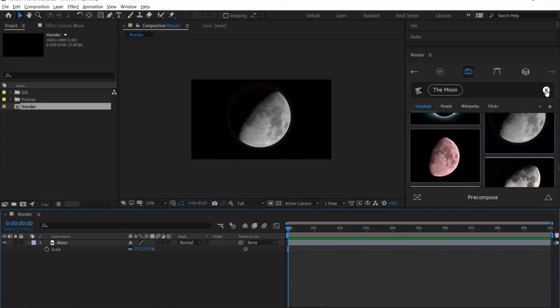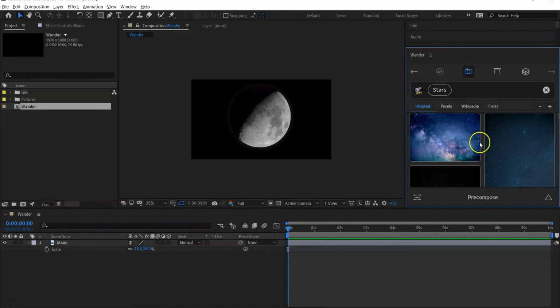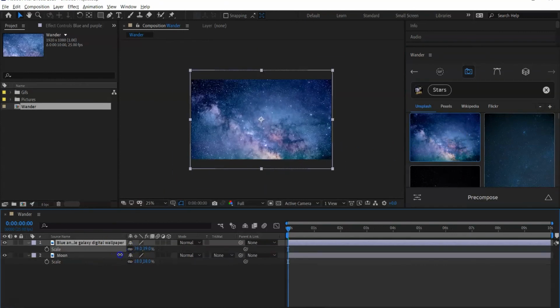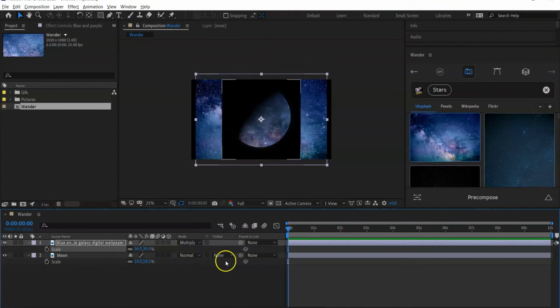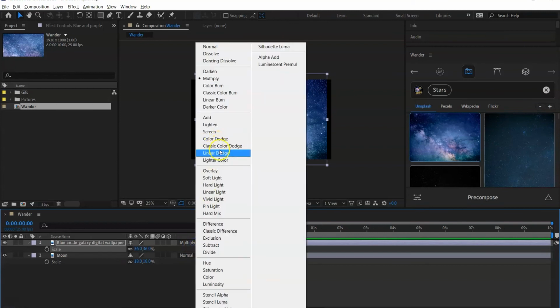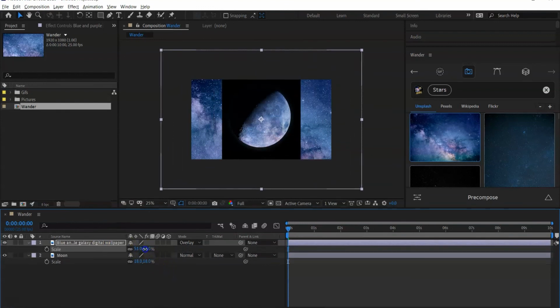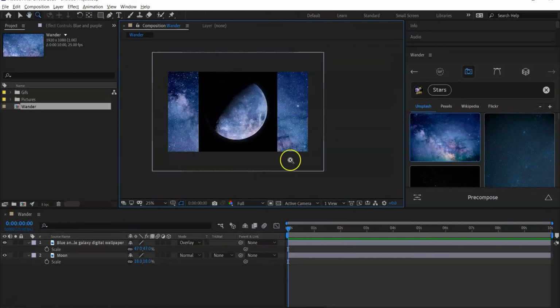And then say for example you wanted to put a star field in, stars, let's see if we can find an image of stars, and then we just double click that and the image drops in like that, and then just change the blending mode, maybe put it on multiply, something like that, and then you can start to create some funky artwork without even having to download anything, which is really awesome. Yeah, so whatever this is, but you get my point. You can really build up a scene quickly.